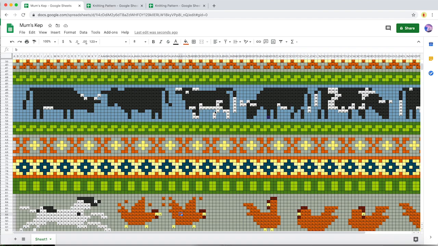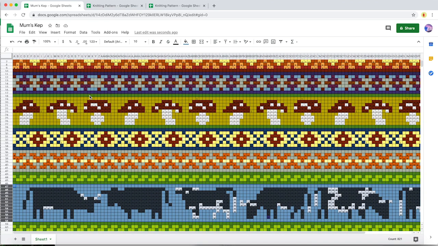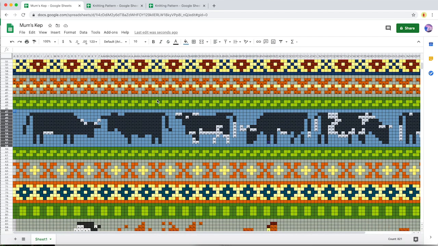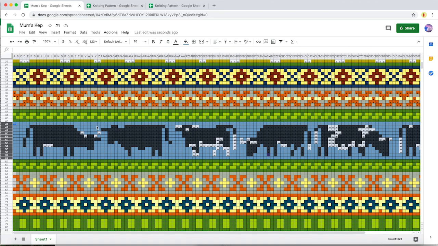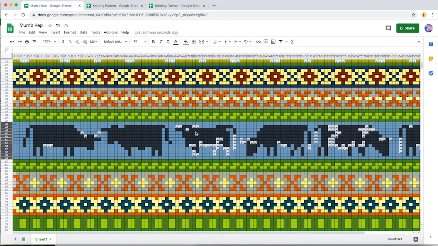Obviously, these are all B and W for black and white. And I changed the background color about a million times. These are all colors of wool that I have in my stash. So I wanted to visualize how the cap would balance out in the long term, like how this green is repeated here and how the colors that I've used here and here are mirrored, and how hopefully once it's all knitted, it's all going to balance out quite nicely. But I must have changed it about 7,000 times.